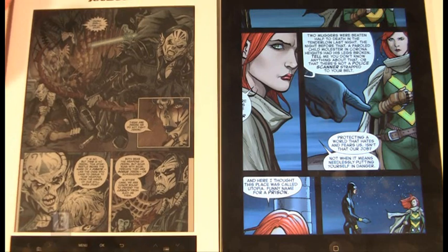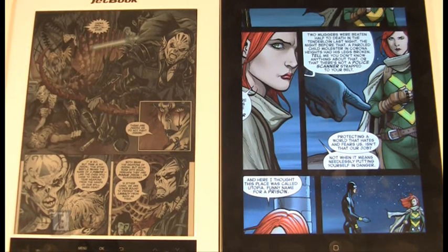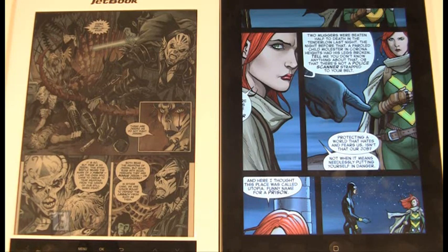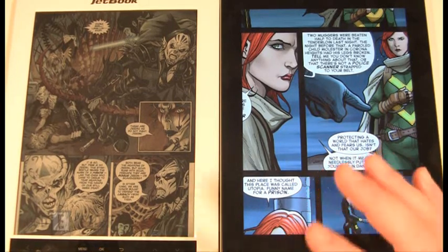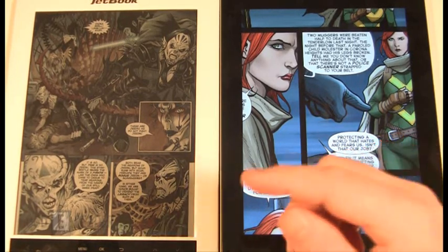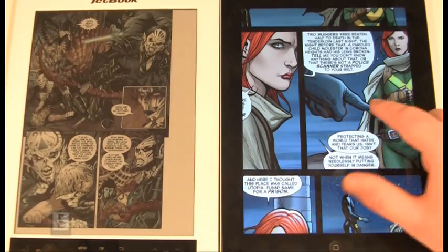Right. And when we showed you the ebook experience, that kind of carries over to the newspaper and magazine experience. We're not going to really get into that right now because PDF files are PDF files, and the Jetbook doesn't really allow you a lot of flexibility, although I really do like, because I come from a comic book background, growing up reading comic books, this is closer to the comic book experience than this is.